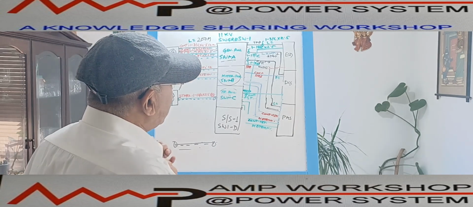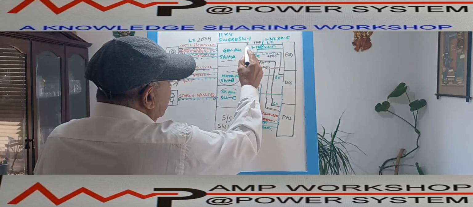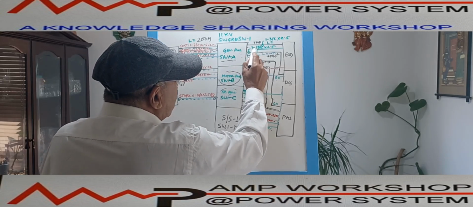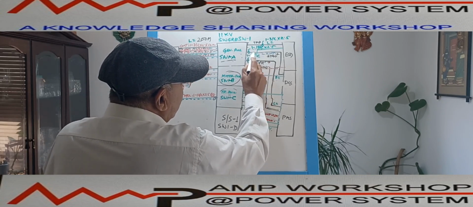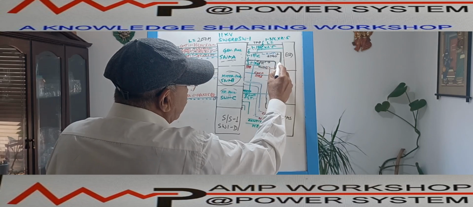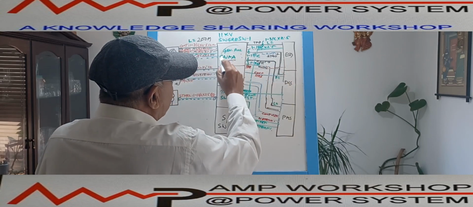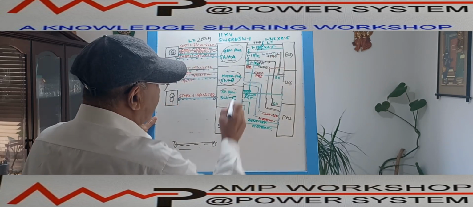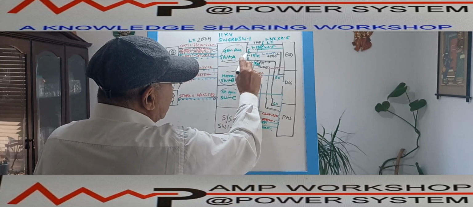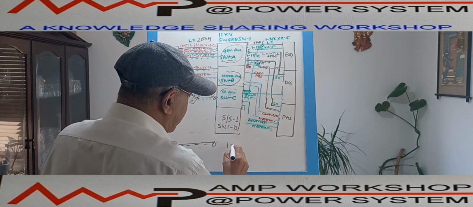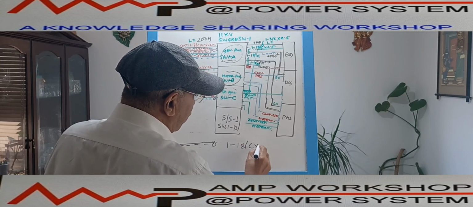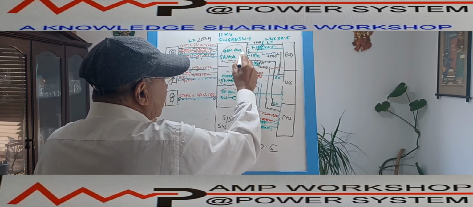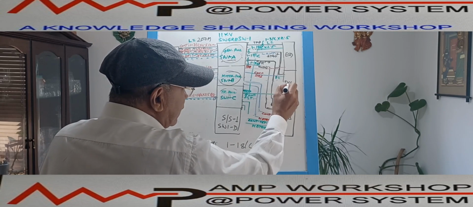That's how we have considered one control cable from the generator switchgear panel, one 18-core cable. This control and status cable we have shown over here coming to the DCS from the generator panel. This cable is an 18-core cable, 18-core into 2.5 square millimeter. This generator switchgear panel is carrying one electrical control cable, 18-core into 2.5 square millimeter, connected between the generator switchgear panel and the DCS.